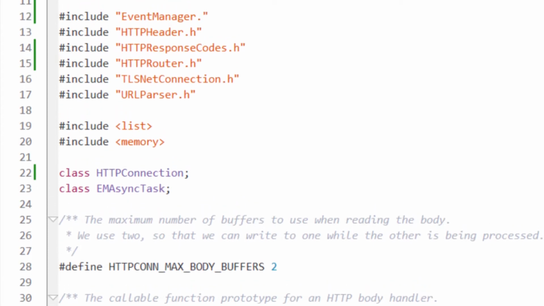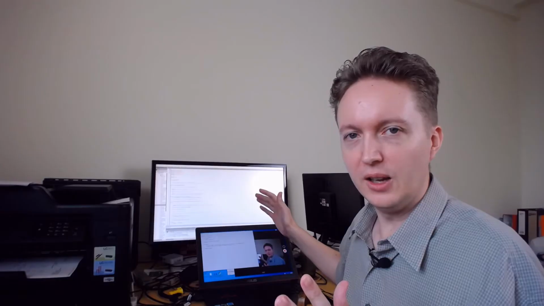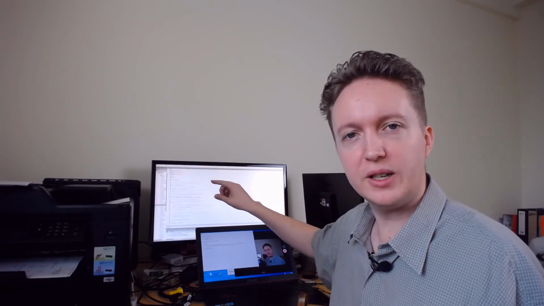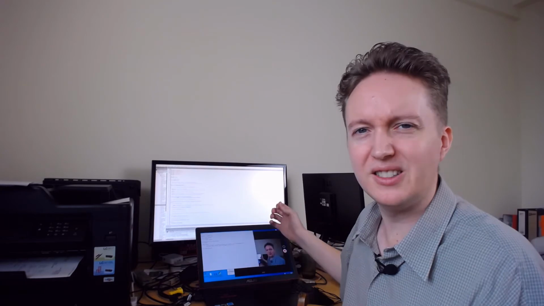Including the event manager header up here, all that does is add event manager.h as a dependency for a whole bunch of other source files that don't actually need it. Which means if I make one tiny change to event manager, a whole proportion of the ZTFTP project has to be recompiled, even though it's not actually needed.